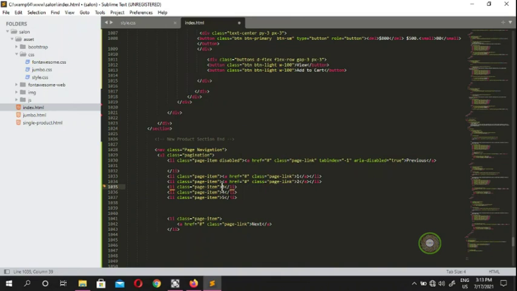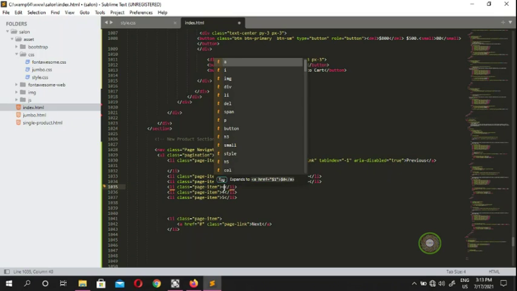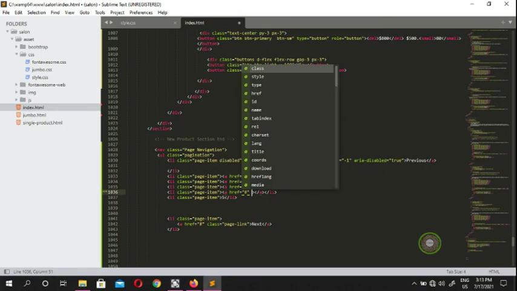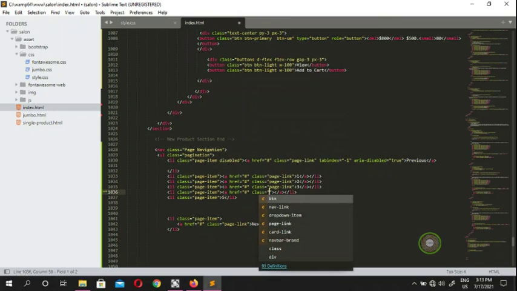Okay, so we go again, and we put a class page link. I hope you guys remember by now. So we put another anchor text here, and we put a class page link.